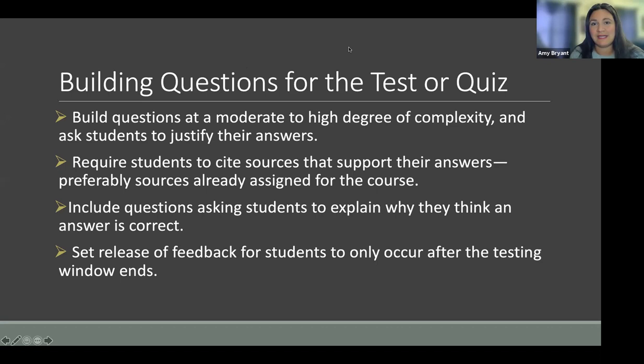If you're not using a lockdown browser, you can tell students, go find a source. As you're going through this, as you're answering, I want you to cite your sources to the questions and the answers that you're giving us. And so even if it's a multiple choice question, ask for a source for it beyond simply Google told me, and allow them to do the research behind the questions that are there.